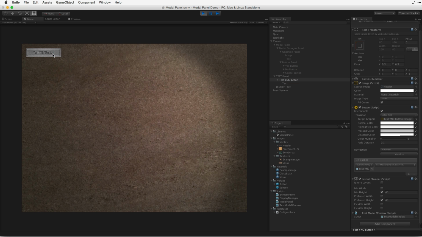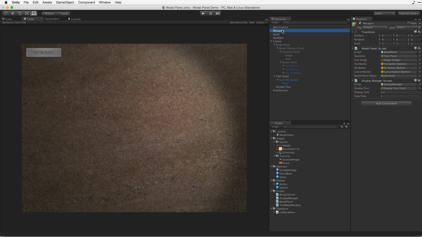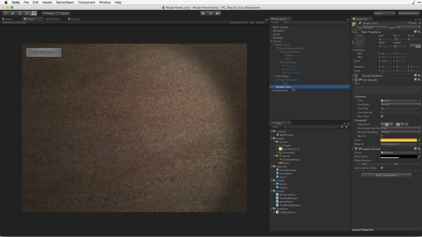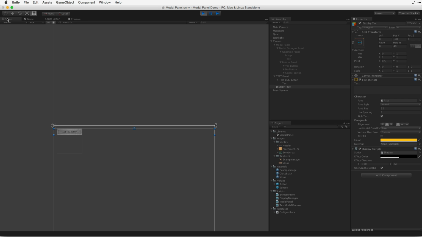Oh, come on. You can do it. Done something wrong. Okay, and then let's just check to make sure our references are correct. Modal panel object. Okay. This button's not clicking is what's happening. So let me just double check what I've done wrong with that button. Let me check the scene.